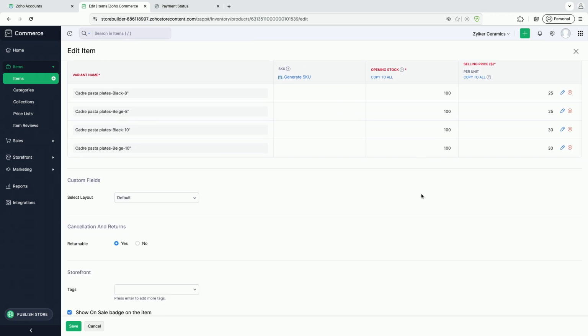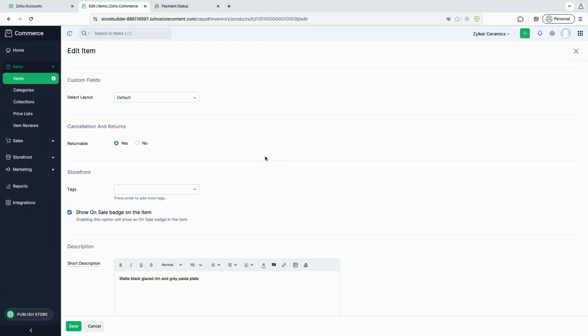And also in some cases, say for example we are looking at a ceramic plate. Maybe I want to do a small engraving, maybe I'm gifting it to somebody, so you want to say "with love" and then you want to give a message. So you can create custom fields where you can get these engraving information during the purchase journey. So on the product page, you can have a custom field where you can get inputs as well, apart from using custom fields to show additional information also. So it's both read and write fields that we have, which you can use as per your customer, as per your business requirement. And you can also mark whether a product is returnable or not.